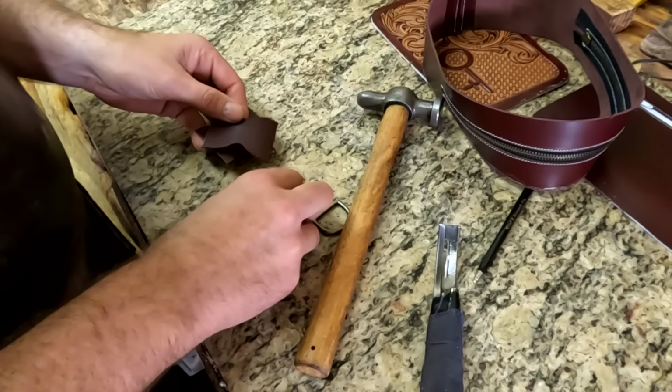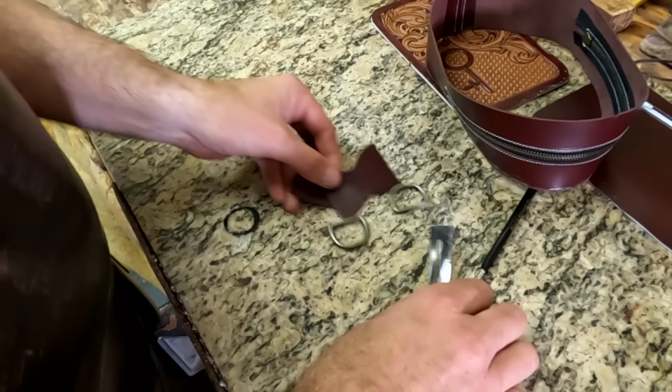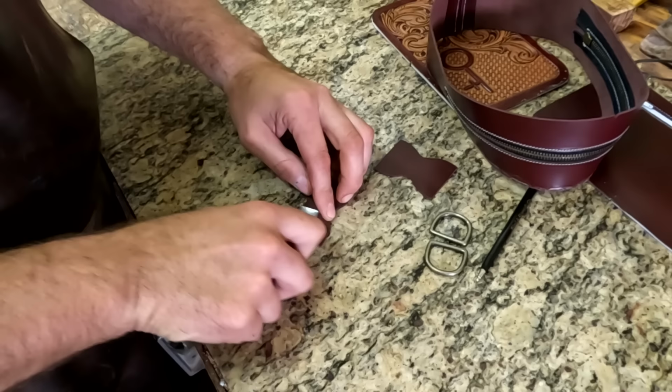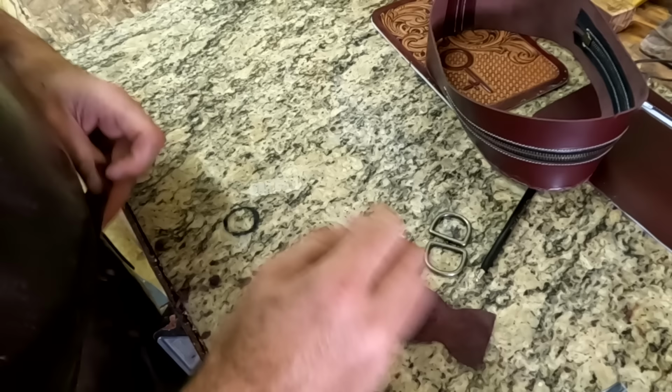Now we'll take the D. That's a 1-inch D. I got those at Ohio Travel Bag. You can certainly find them there. And we're going to go ahead and take these D hangers and skive down pretty well. You want some strength there, so you don't want to take them down paper thin, but you want to skive them nice to where they don't create a lump while we're sewing this bag together. So you want to go ahead and take those tabs and just skive them down a little bit.